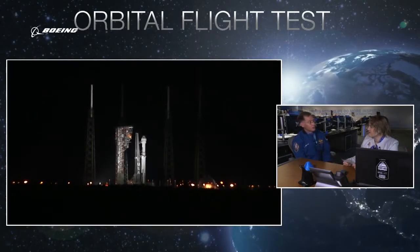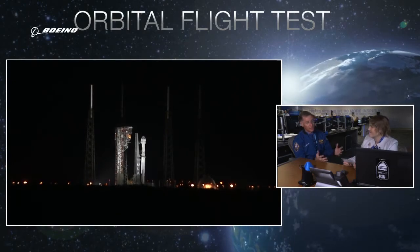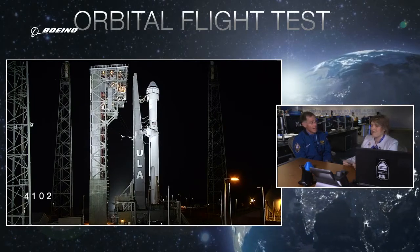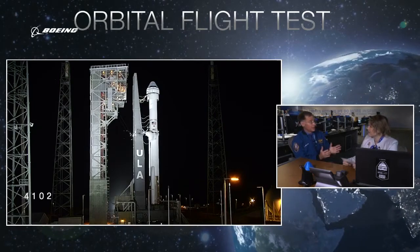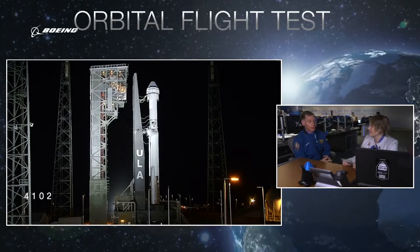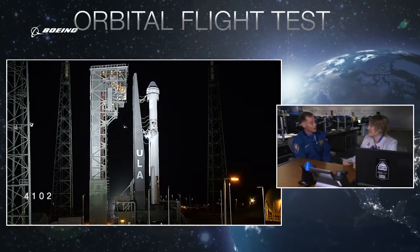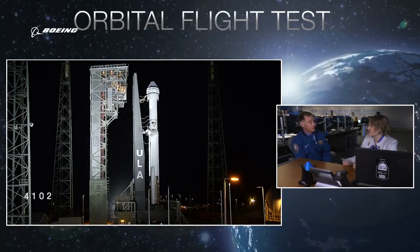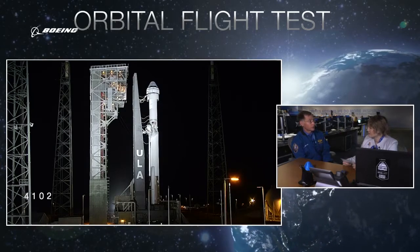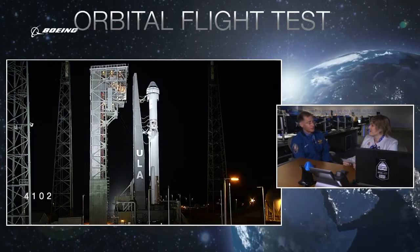And now, you know, it's almost surreal. There it is out on the pad. The labor of the last 8.5 years is coming to, you know, it's game day, right? The big test for the spacecraft actually begins when the launch vehicle releases us 11 minutes from now. So we've got a lot of work to do, even though this is the exciting part that everybody enjoys watching, the launch. Our big test really begins when the launch vehicle releases us, and we have to perform all the necessary demonstrations to get ready to dock to the International Space Station tomorrow. So we've got a busy 24 hours.